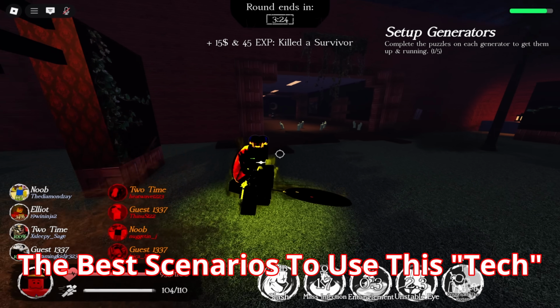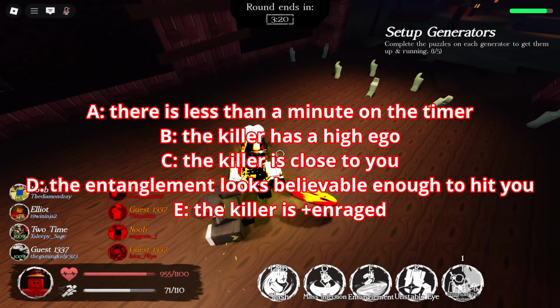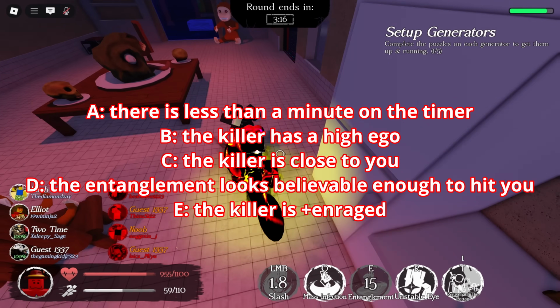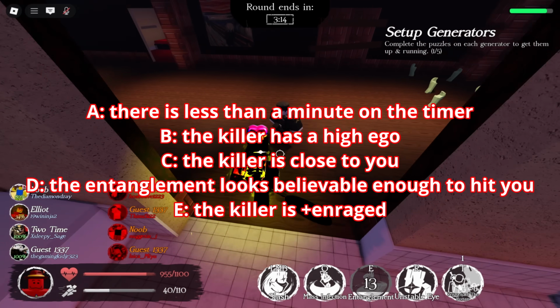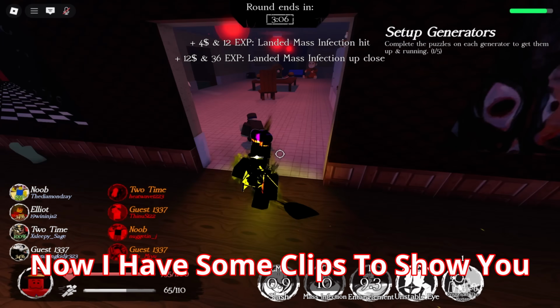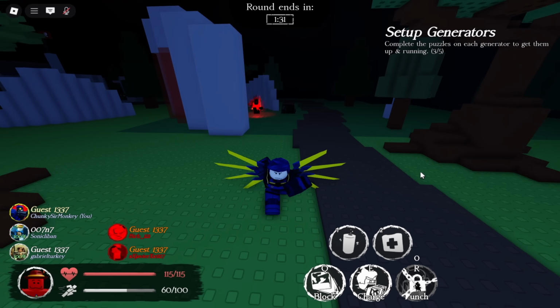The best scenarios to use this tech is when A. there is less than a minute on the timer, B. the killer has a high ego, C. the killer is close to you, D. the entanglement looks believable enough to hit you, and E. the killer is angry. Now I have some clips to show you and I'll explain why the tech worked in those specific scenarios.